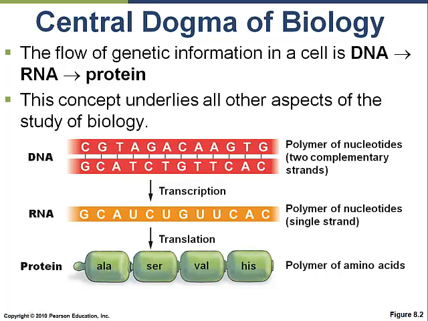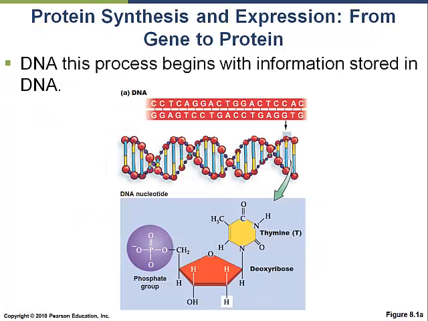We're at the top of our slide here now. And then RNA is turned into a protein. So we go from DNA to RNA to protein. There are two processes that we utilize to make this transformation. Going from DNA to RNA is a process that we refer to as transcription. Going from RNA to protein is a process we refer to as translation. We'll talk first about transcription and then about translation.